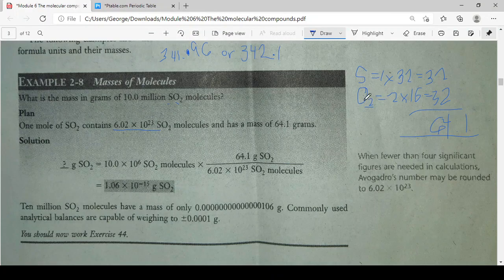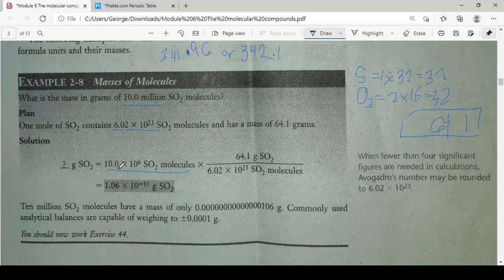So, next, kaya ara natin na formula weight. Na-solve na sa formula weight. And you are given your Avogadro's number naman sa 10 million yan eh. Sir, 10 million kids, amo na ni siya dayon ang aton naging convert into scientific notation. So, 10.0 times 10 raised to the power of 6. Kaya again, ang millions natin, if in scientific notation, 6 na siya. Every exponent represents a zero. For every exponent na may ara ka, it represents a zero.